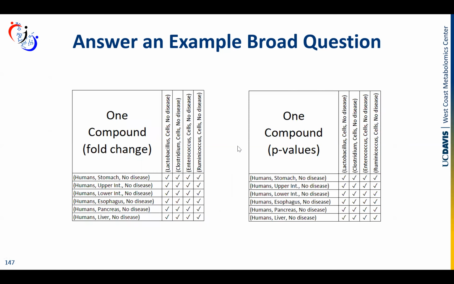For the purposes of explanation, we can rewrite this calculation as two matrices, a matrix of fold changes and a matrix of p-values, where each element on the left-hand side is now a row label, and each element on the right-hand side is now a column label. And each of our pairwise calculations becomes a cell or a value in this matrix.